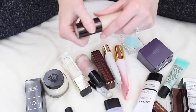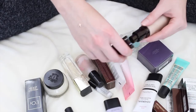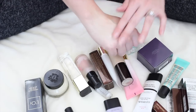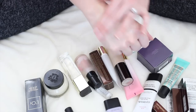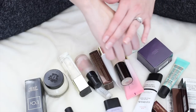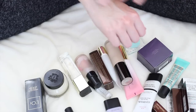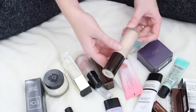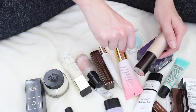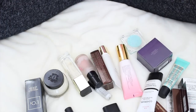On the same line of glowy illuminating primers, this is the Becca Backlit Primer. I bought this a while ago, used it a couple of times and really never picked it up again. I have oily skin — kind of oily combo now — but the whole illuminating mix-in thing just doesn't necessarily appeal to me because I already have such glowy skin to begin with. But I'd like to keep one as an option, so I think I'm going to keep this. I just need to make more of an effort to remember to use it. It might be nice to mix in like if I go to the beach. So I'm going to keep that one.